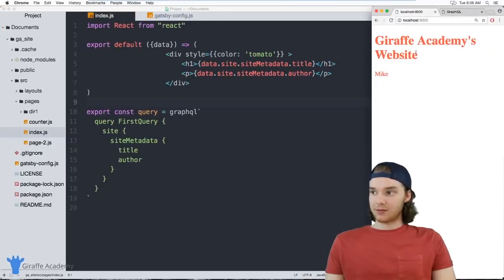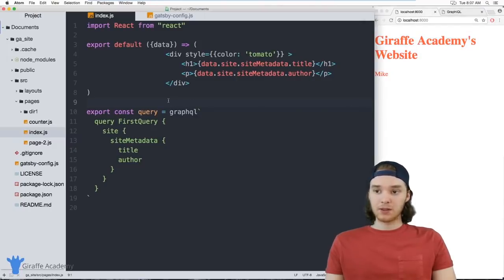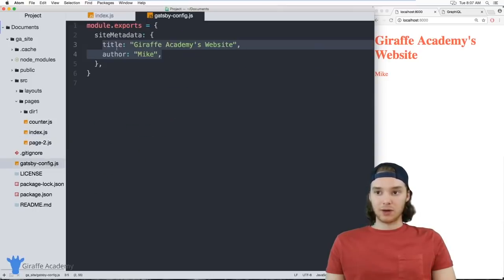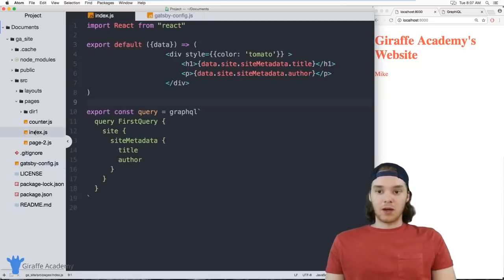So over here we have this website that's pulling the title of the website, and it's pulling the author of the website. This is a great way to use data and store data about your website, but it's kind of limited, right? In other words, you're only able to pull the data that you can store inside of this siteMetadata object. So using Gatsby, we can actually access other types of data. And one type of data that we can access is data about the files in our website.